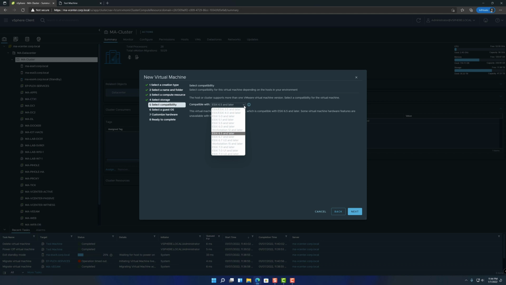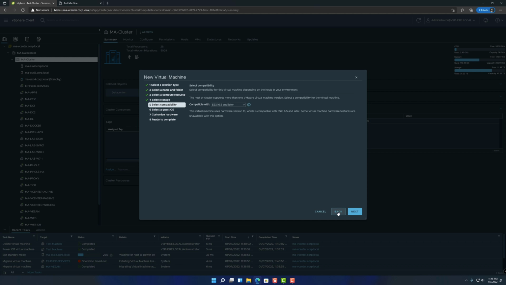But in here, I should now see higher options: 6.7 and later, 6.7 U2 and later, VMware Workstation choices, and then also the 7.0 versions. So if I was to create a 7.0 version, I would not be able to move this VM into the cluster that was 6.5 up here. I would have to keep it on that one host that has 7.0. If I put it on 6.7, I could run it on the two hosts that were in my data center, but not the cluster. And again, with 6.5, I could run it on any of the hosts in my vCenter, the ones that are in the data center, the cluster, the two other hosts. They would all be compatible at this 6.5 level.